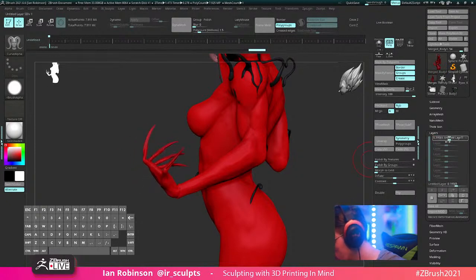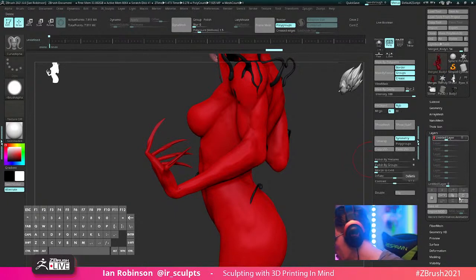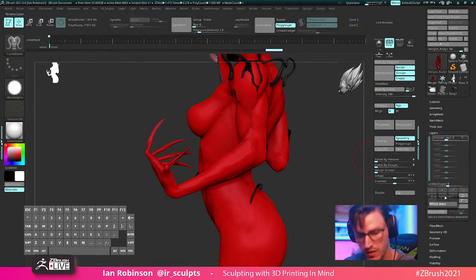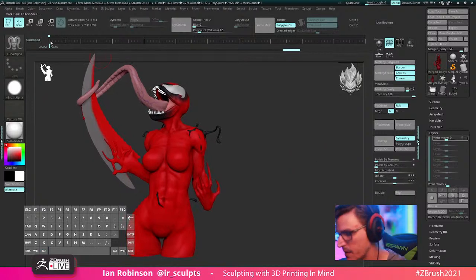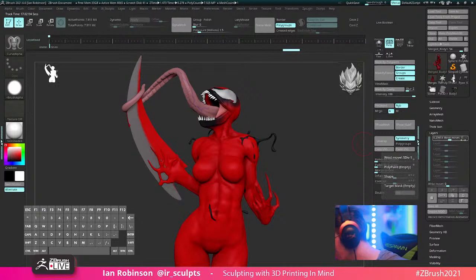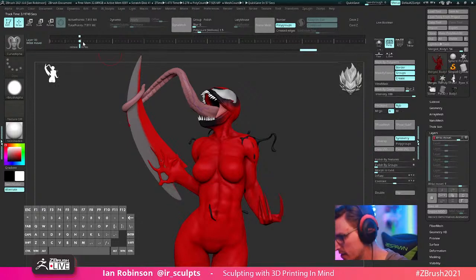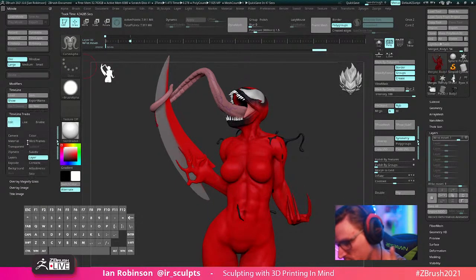So with using layers, now this is a dense file, okay? But I can animate this wrist at 0 to 1, and we can call this a wrist movement. Wrist move. So now if I want that wrist to move, I could come up here to my timeline. So let's go back to movie timeline show. I'm going to frame this in the center. I'm going to click here. Then I'm going to move that wrist and hit the second spot. Maybe? Maybe not. Actually, hold on. Let's go to timeline tracks.